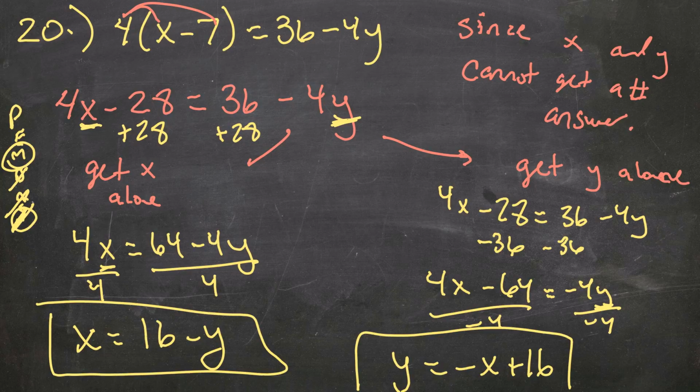We'll go over that tomorrow in class. And it's going to have a lot to do with solving systems of equations, because one equation needs only one variable to get a number answer. If you have two variables, you need two different equations to get a number answer. All right? That's it. Thanks.